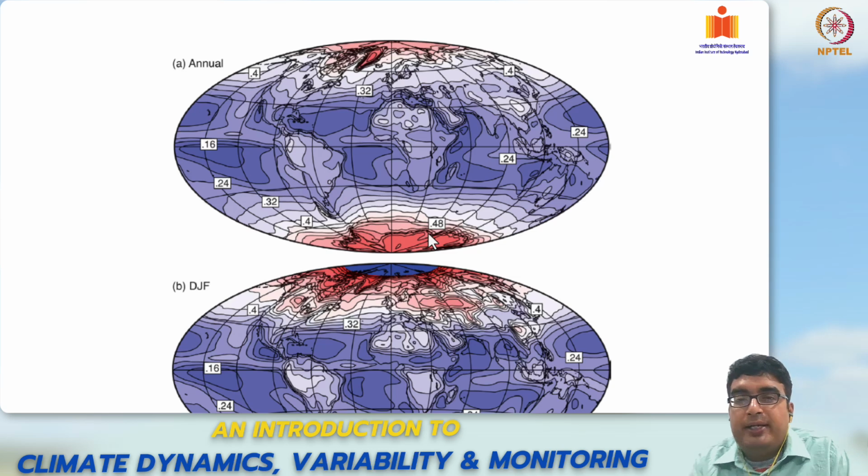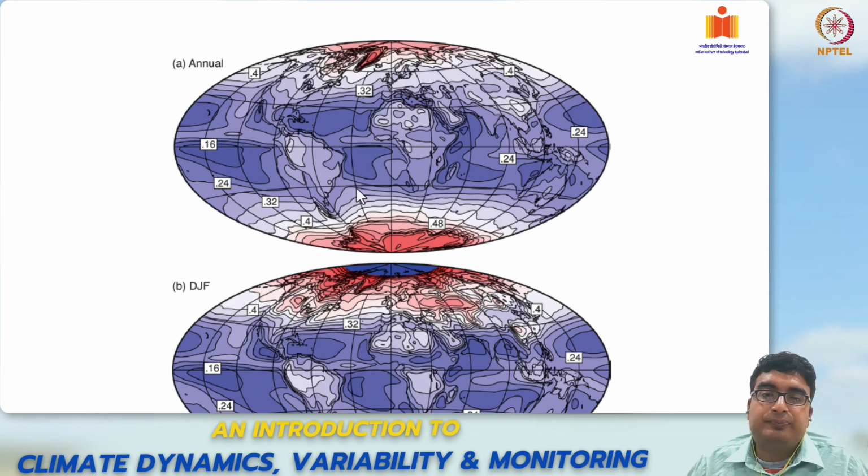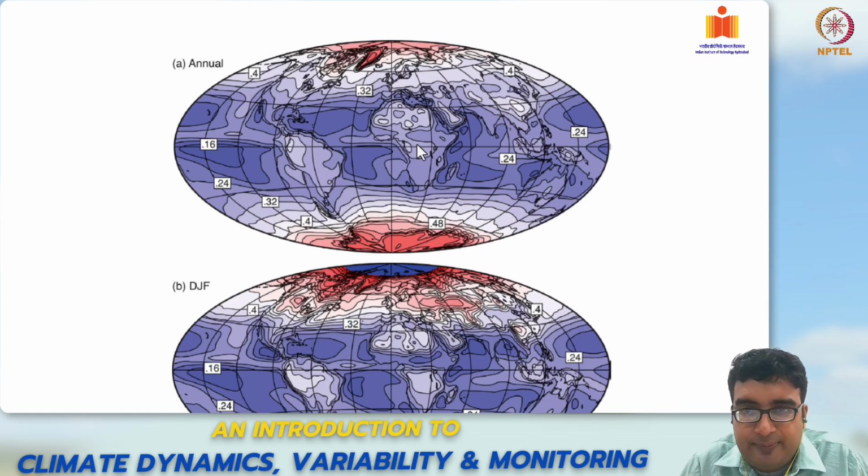A second point is that albedo values are also typically large in the tropical belt inland. So, the Brazilian Amazon and the African tropical region also have large albedo values because these tropical rainforest zones are covered with a lot of cloud, and that cloud reflects the sunlight back into space.